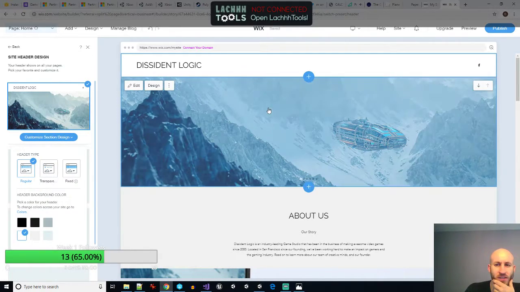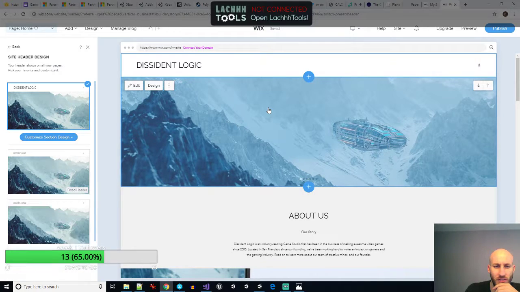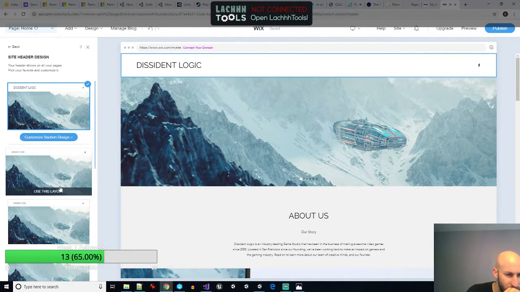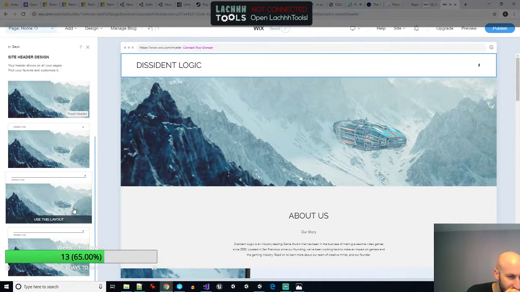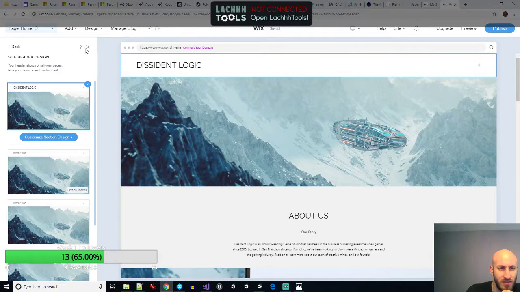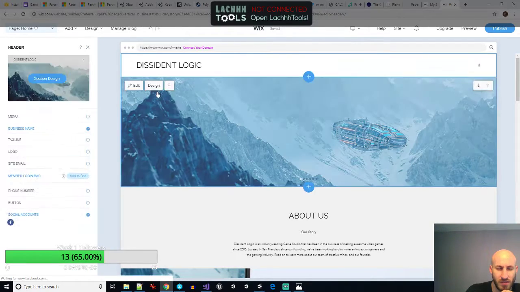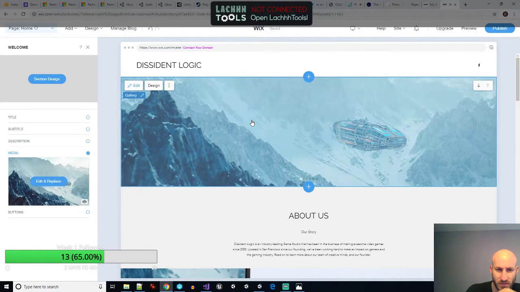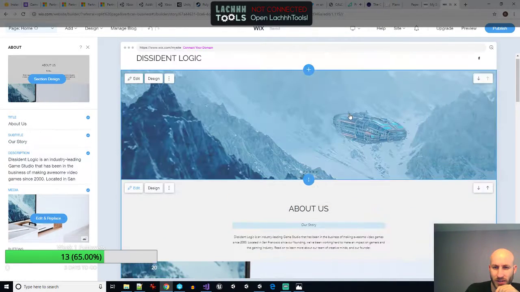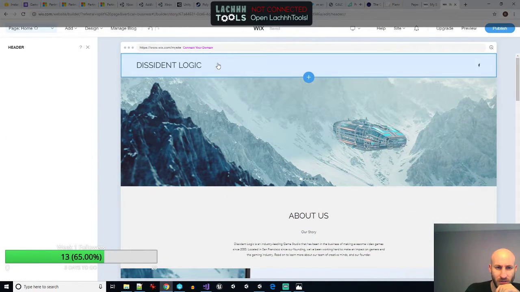I want to just get the logo above the buttons. I might just have to insert a separate section. So where did all my menu go? Where did all the stuff go?